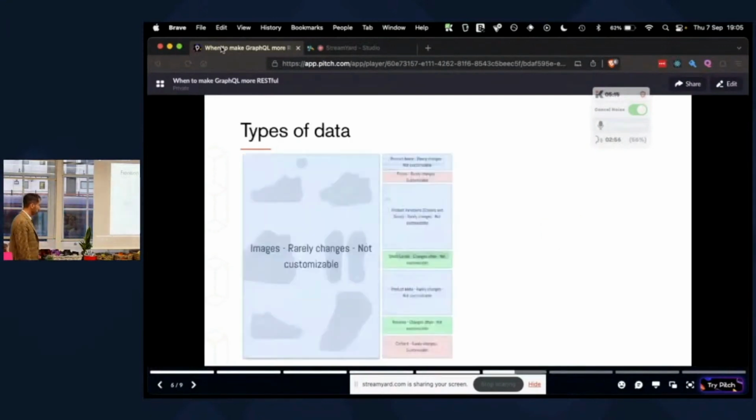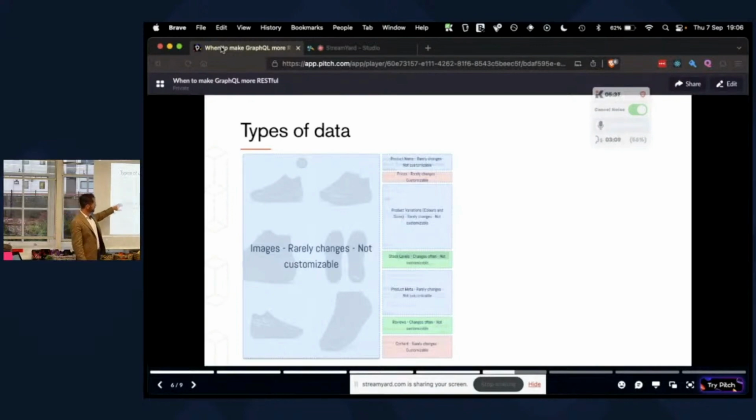Now, what is the problem? The problem is that if we go back to this PDP page, we have a lot of different data. So how are you going to cache this? Some data is cacheable very easily, some is tricky.